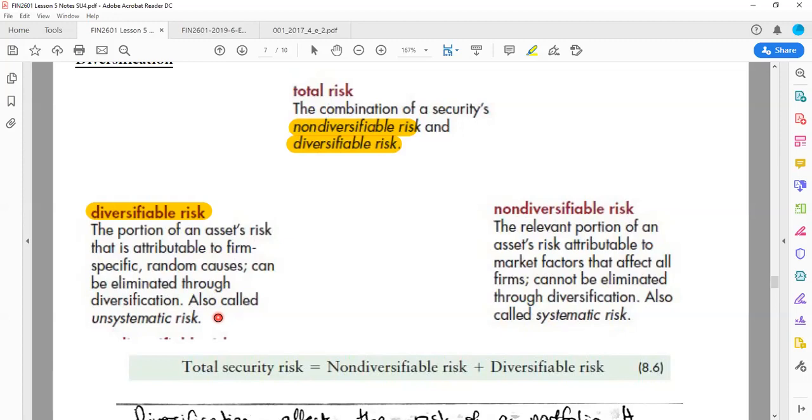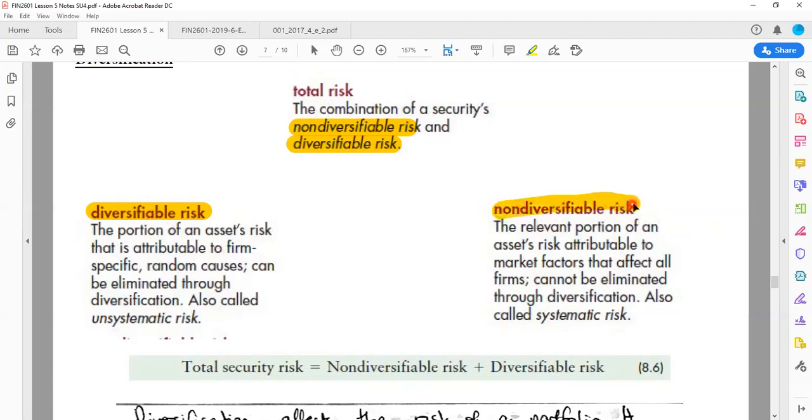So that risk of fraud associated with the bank is a risk that will just affect one asset out of our portfolio of assets. Let's say we've invested in many different banks, and in bonds and shares. If one thing happens at one bank, it won't affect other banks. So we call that diversifiable risk. It can even apply to other assets. It's just an event that can affect one asset or one company. We call that diversifiable risk.